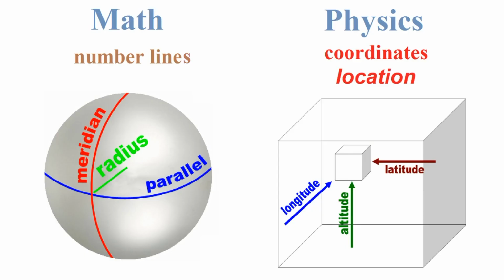Okay, so here we have, just in case, I want to make sure you understand this as well. In math we have these so-called coordinates. They're not coordinates. They're known as number lines, and they have values. They have magnitude only: meridian, radius, and parallel. In physics, we have coordinates which are only qualitative, and they have no numbers attached to them: longitude, latitude, and altitude. So the coordinates of physics have nothing to do with the number lines of math that the mathematicians call coordinates.